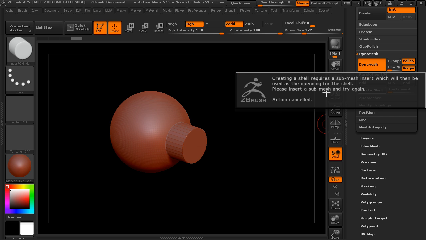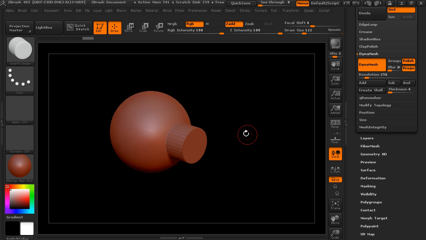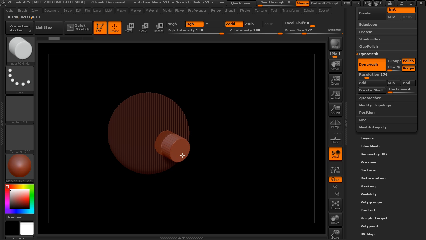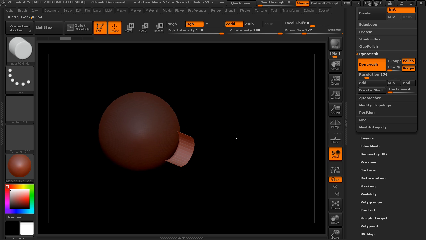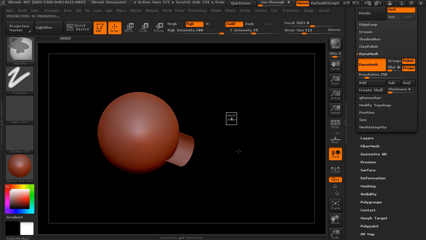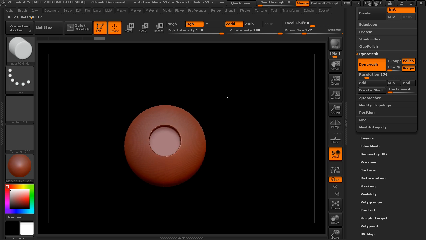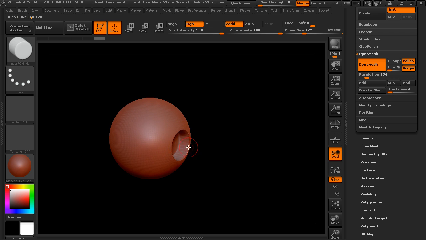And this is actually telling us I need to create a submask, which I didn't do. So let's look at that. Let me undo this for a second. So the mask, or the insert cylinder that I added, because I didn't hit the right key, it was not going to subtract it, which is what we want to do. So when you draw that out, you want to hold down Alt, and that will create a subtractive mesh. So if I were to just remesh this as is, it's going to actually cut that out, which I failed to mention earlier. So instead of adding it, it actually cut it out, which is really cool.